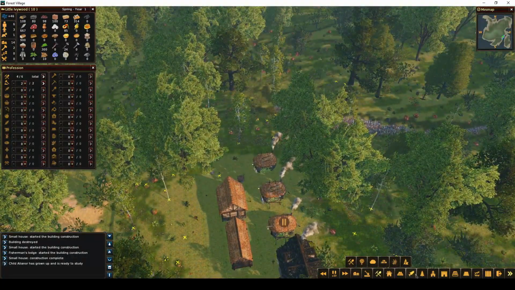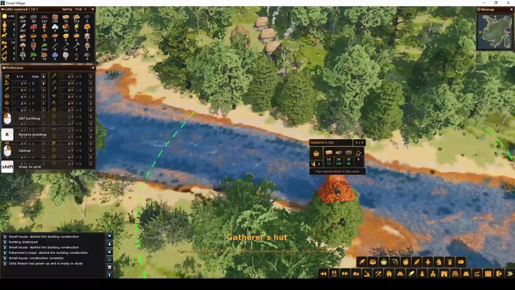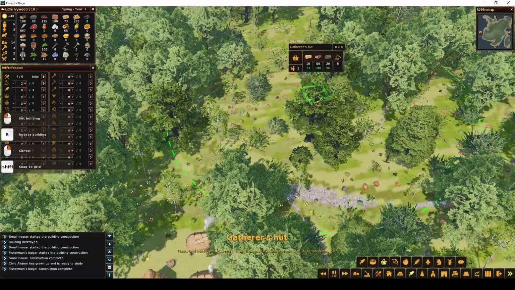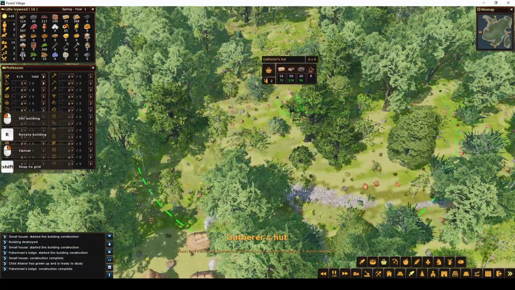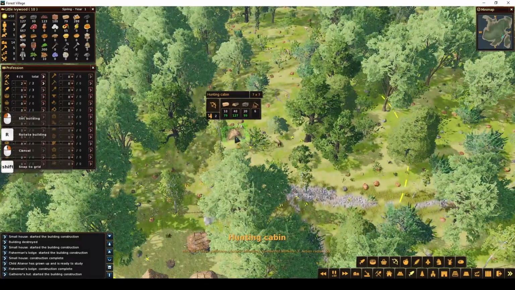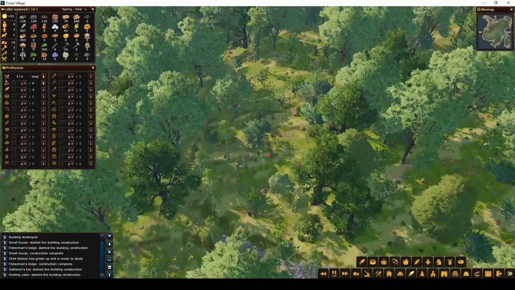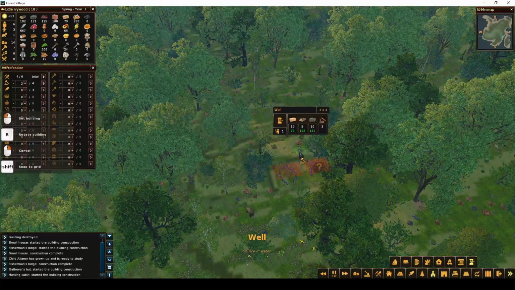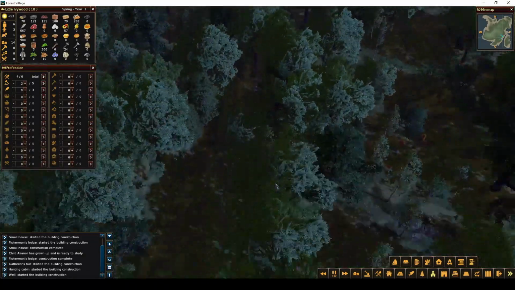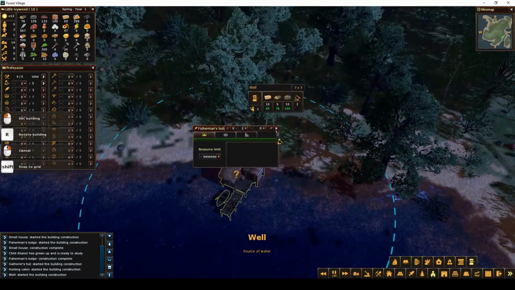We also need to start thinking about a gatherer. Let's see, if I'm going to be building along this river here, I'm going to want to have the gatherer and the hunter a little bit more this direction, I think. Let's do it. We'll do it somewhat close here, so I don't have to go too far. And then I can't forget about a well. You know what? I should probably put a well over by the fish farm too. It's right here. Yeah, let's just put a well over here.